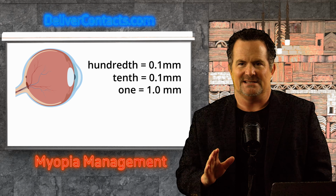We've always known this: when that eye grows in length, the neural elements, the retina, which includes the fovea, the most important part of the retina, get stretched along. The retina doesn't keep growing with the growing eye; it gets stretched with it. So the more the eye grows, the greater the risk of disease. We know that the risk goes up with myopia the longer your eye is. Forget about dioptric power: the longer the axial length, the greater your risk of developing certain eye problems.